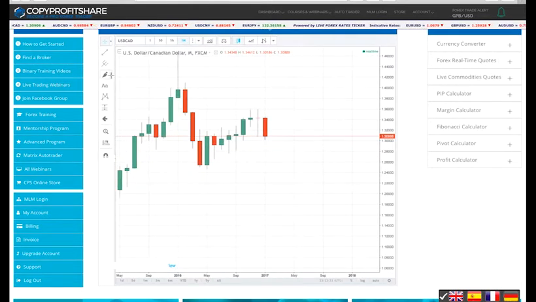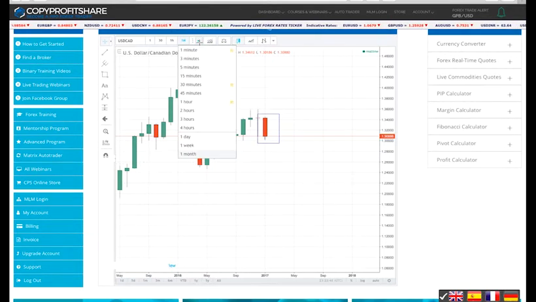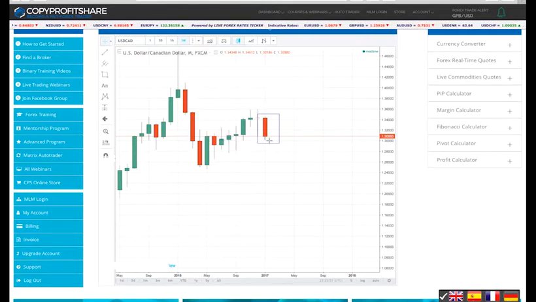So what I'm going to do here is I'm just going to square up this candlestick. I'm going to use the rectangle tool. I'm going to click on that, and all I'm going to do is this. That's all I'm going to do, and we're going to break things down all the way to about a 4-hour or 1-hour time frame, just to give you guys an example of how much movement there is in the market on a month-to-month basis. So again, this candlestick represents 1 month of price movement.